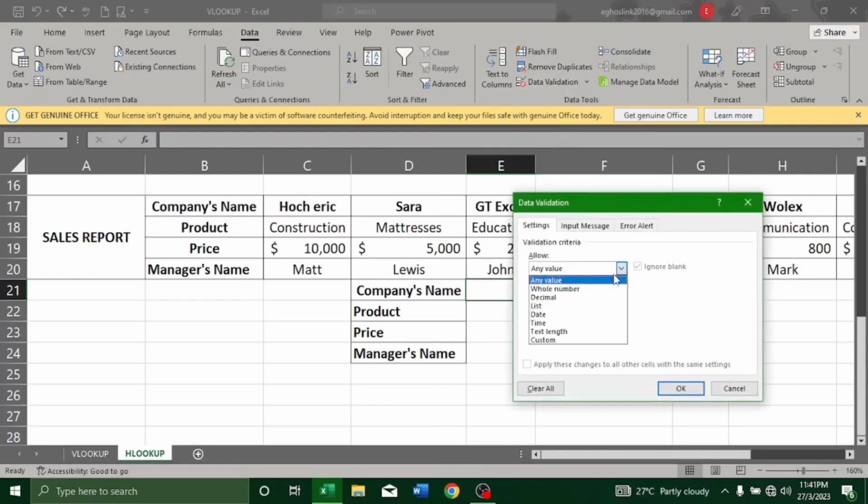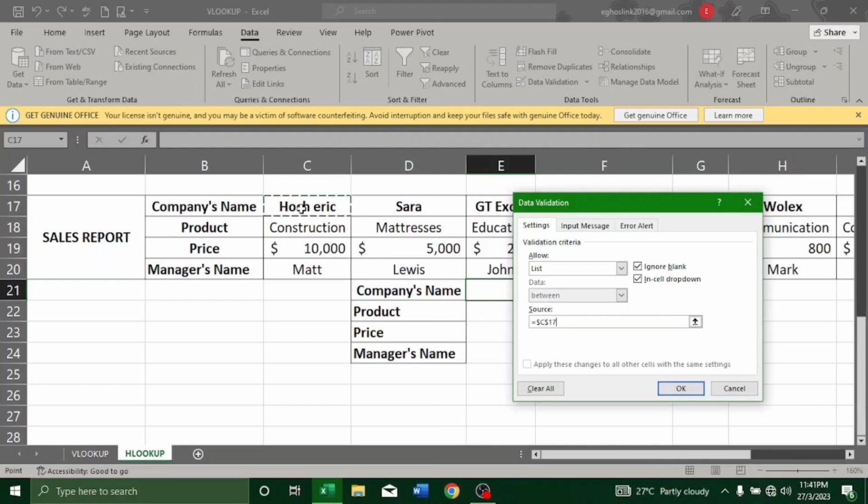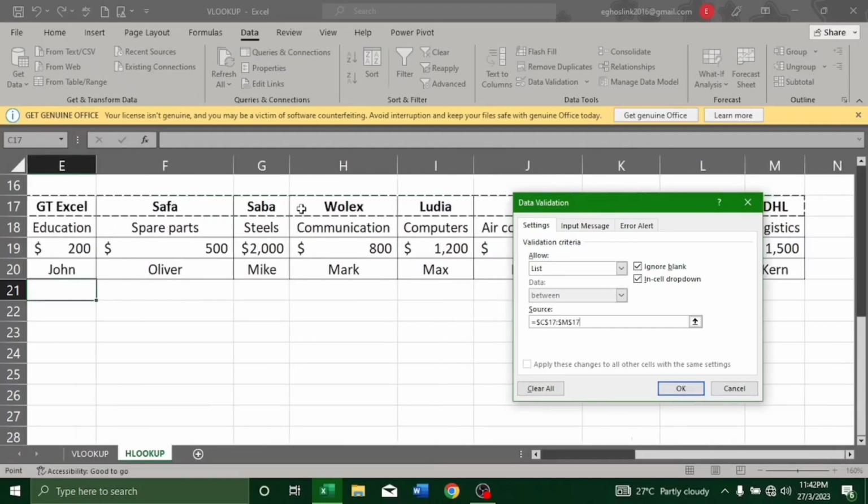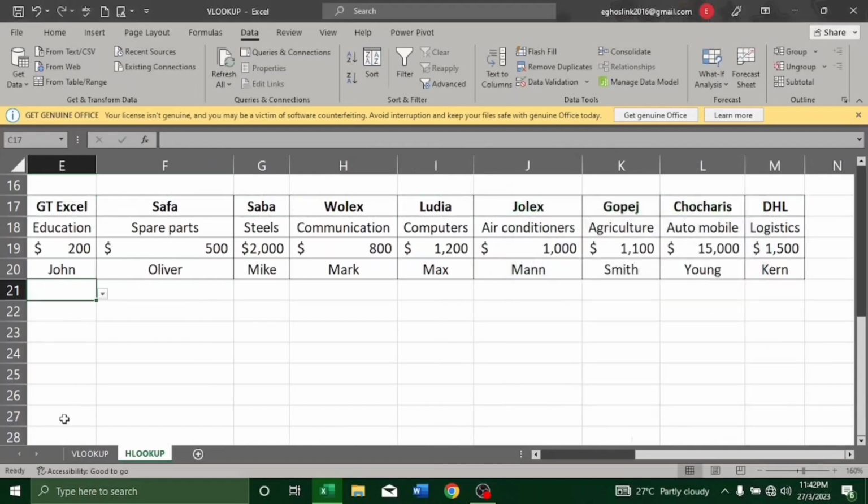This is the dialog box that has popped up. Inside the dialog box there are also boxes inside. Just click on the option and click on list, locate your source, click, and go straight to company's name. Now what do we have? We have sharing as number one. Then use your shortcut, then hit enter key. Right, this is it here.